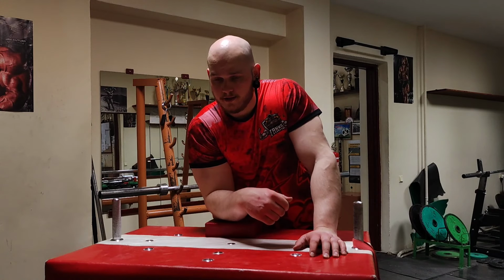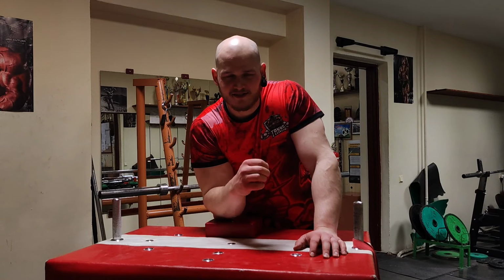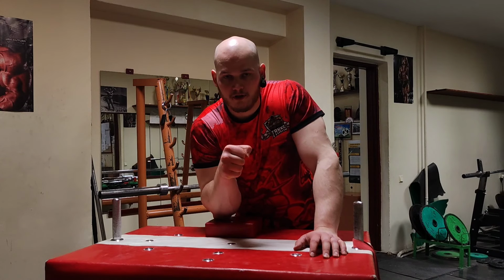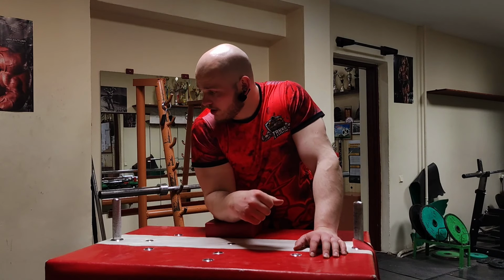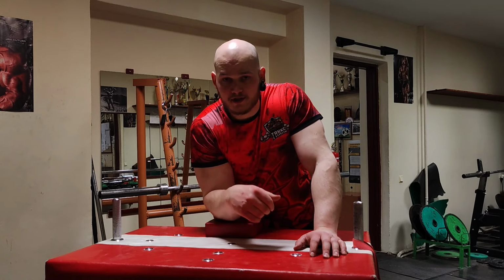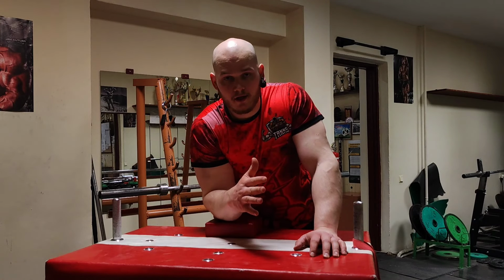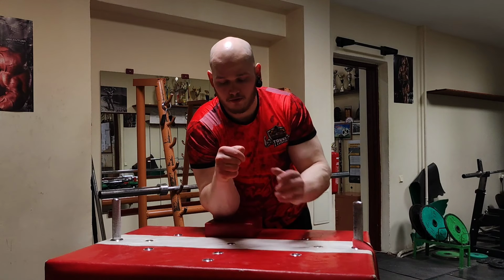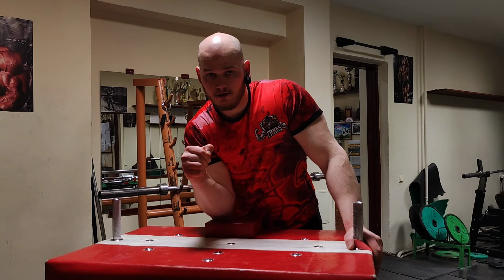As you can see, it is a pretty challenging exercise, and you honestly don't need that much of a weight to feel a lot of pressure in this one. Right now I did with maybe 20 kilos, maybe 25. It's a double pulley system, so can't really tell, plus the friction, but it is really hard, firstly, to hold your pronation so it doesn't give, and secondly, to hold the center.